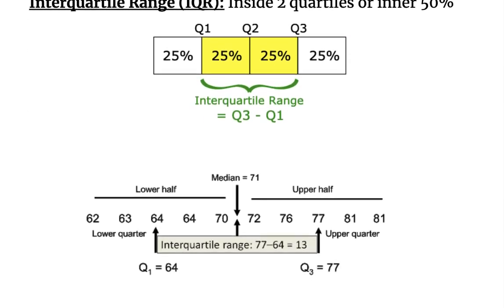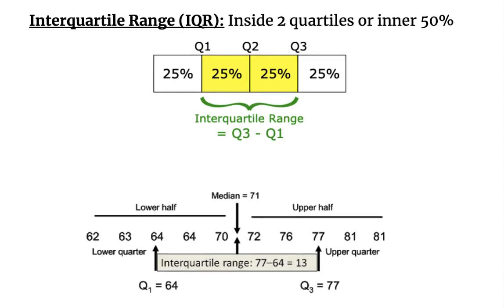All right, so another kind of graphic for you to understand what's going on. So here's our data from least to greatest. We have our median in the middle, and then for our lower half, we're going to find the other median. That's going to give us our first quartile. For our upper half, we're going to find its median. We're going to find the third quartile. So now we've divided into quartile 1, quartile 2, quartile 3, and quartile 4.